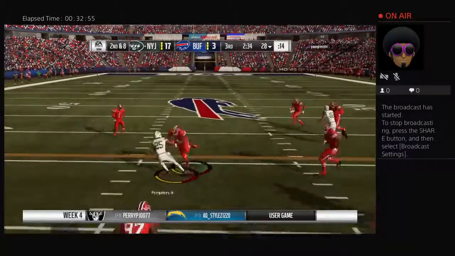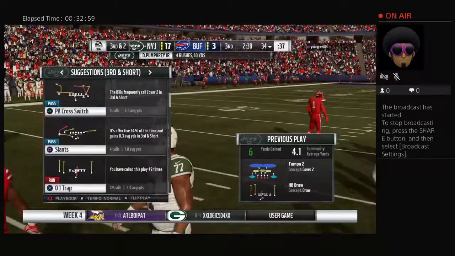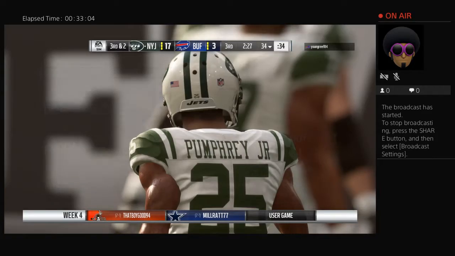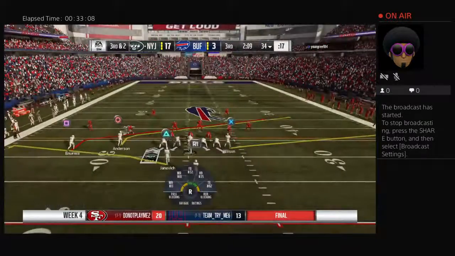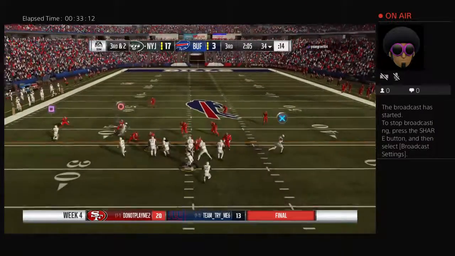They'll run it now out of the gun. And he'll take this up near the 35, maybe the 34. It's a gain of 6, moves him to a manageable 3rd and 2 situation. Third quarter and you've got the lead. You're not ready to go into that 4-minute offense to close the game out, but a running game can really benefit your team right now.